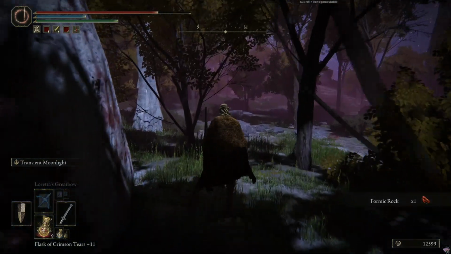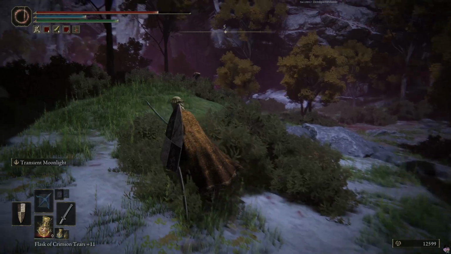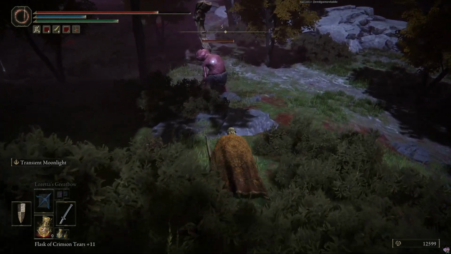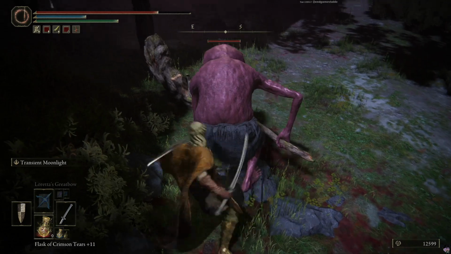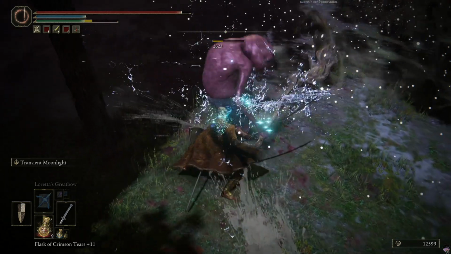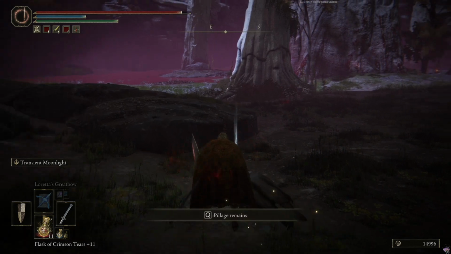And I'm guessing the boss is going to be Mohgwin, based on the name of this place. And I'm also guessing he might be a rather difficult boss, because it's Elden Ring, and every boss is difficult. Alright, this is doing more damage. So, magic is doing better.